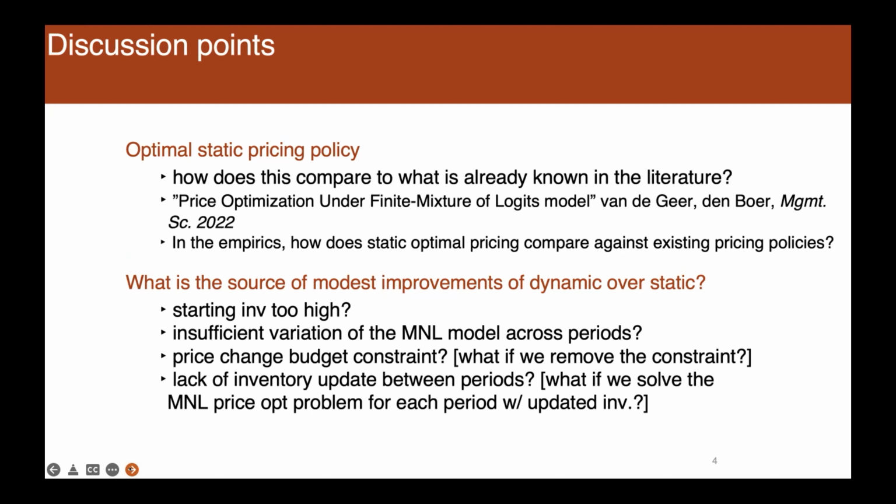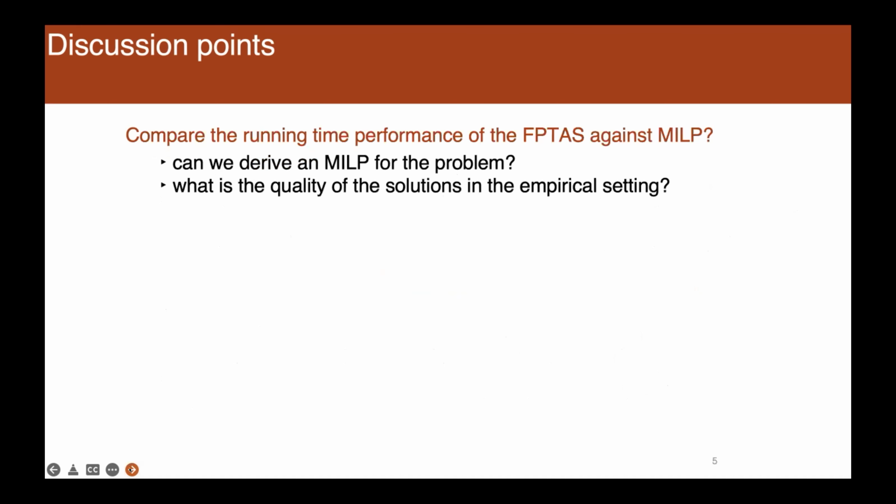So this analysis could be very, very interesting because it's by default assumed that the dynamic is better than static, but it'll be nice to understand, at least in one popular and important area like grocery retail, what this would look like. One last point, which is more of a minor one, is going back to the MILP.